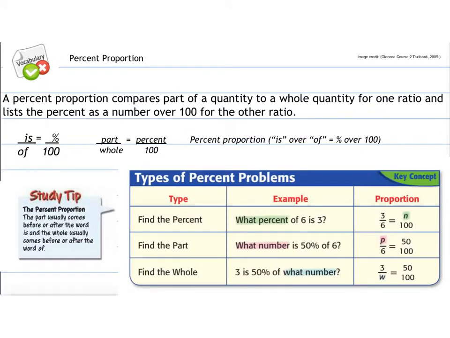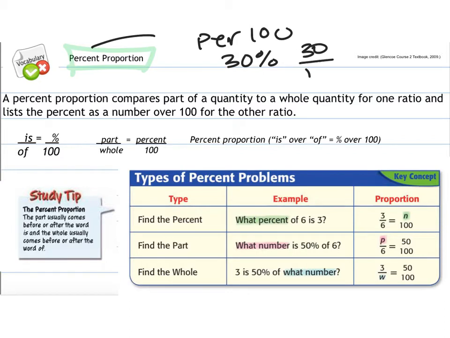So this is just a busy page, just information, so I'm not going to do a lot of math on this page. First vocabulary: we are looking at percent proportion. Those are two previously learned skills that we're now combining into one thing. We know a percent is a number per 100. We can write it as 30%, or as 30 per 100, or we could simplify those also. We should know that a proportion is an equation that shows two ratios are equal to each other.